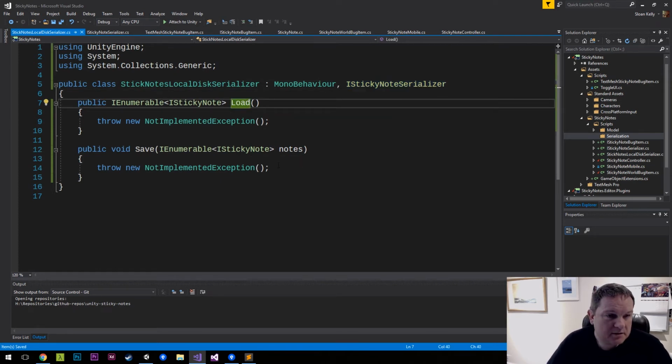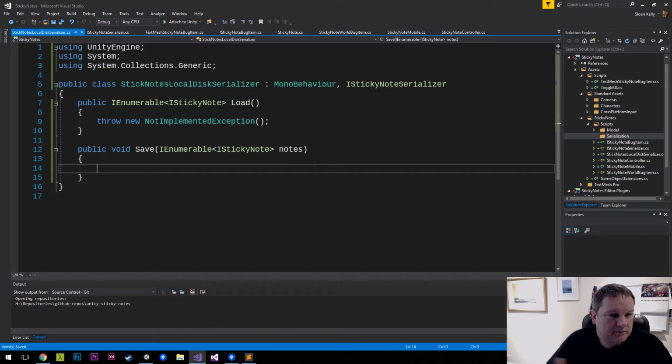Because we have the position information, we just need to be able to write that out any place. So our save is going to get our serialization structure, and then we have all the items inside that, and then we write that out to a string, and then we write that out to disk.